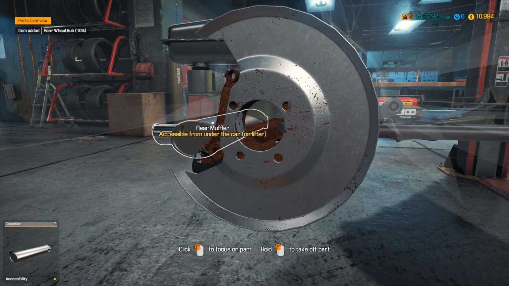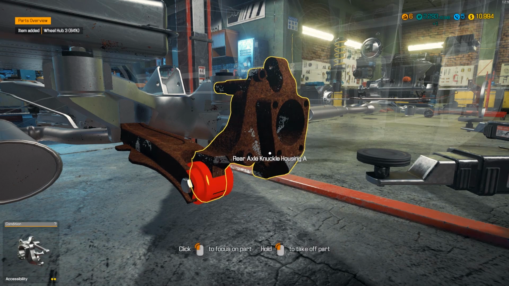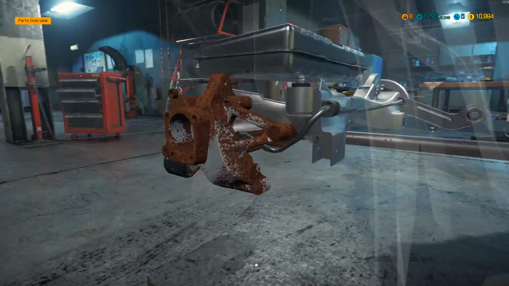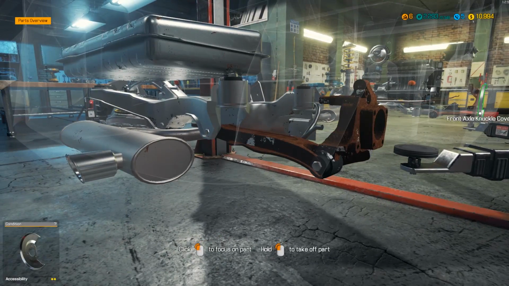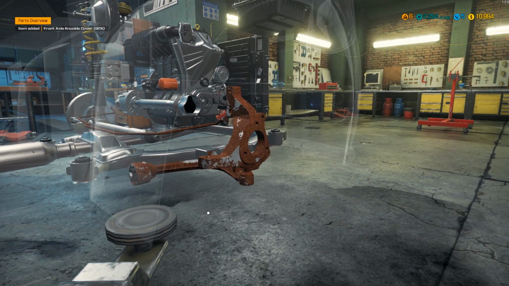Now, some of these will be absolutely fine, but I have long since learned that rather than try and second guess exactly what it is you should be removing, you're better off, by and large, just taking it all off and then working from there. Right. Okay. I forgot to take the hub off the front. That'll probably be helpful. The knuckle cover. Yes, there it is.